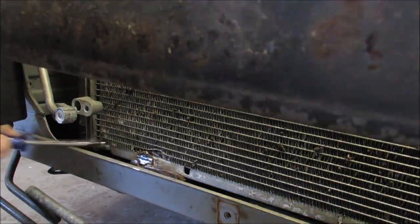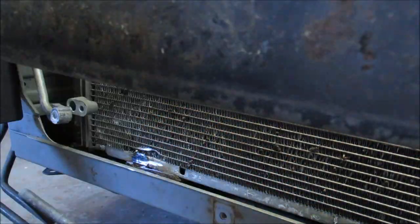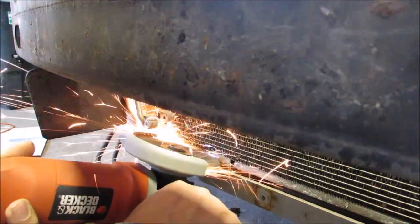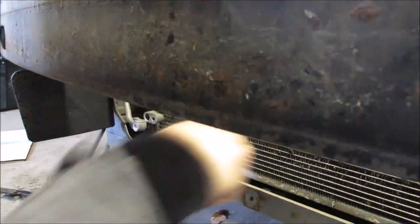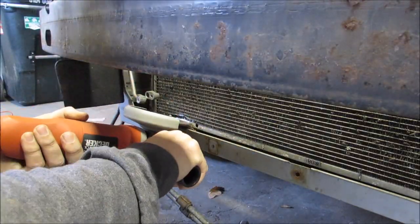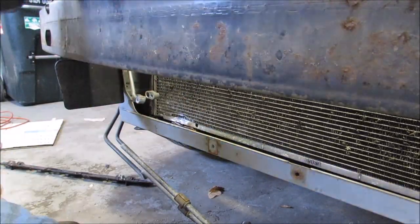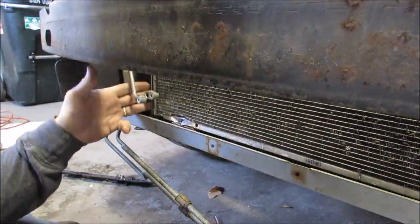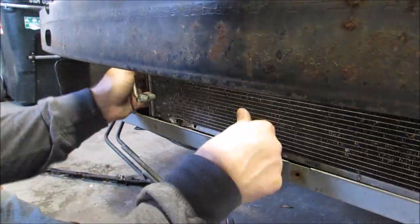The bottom brackets took a lot more work. They're in there pretty darn good. It's not just grinding off the head and pulling it up like I hoped it would. There's a bracket that it's actually attached to on the bottom. So here I am trying to finesse it a little bit, but I soon realized, hey, I'm not going to keep this radiator, or I'm sorry, I'm not going to keep this condenser.